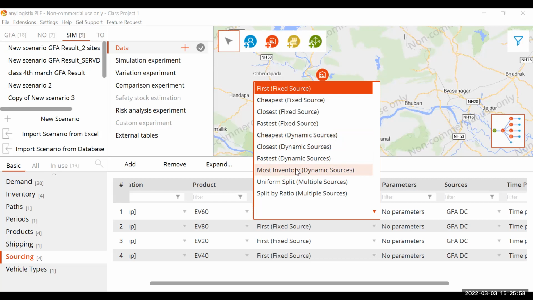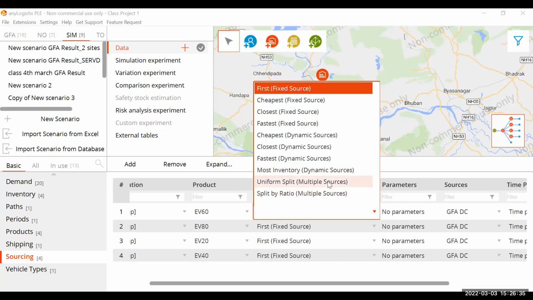But in our case, we have only one distribution center. In the network optimization, when we add more distribution centers, I'll show you how it changes. If I choose the cheapest source, then whichever has the cheaper transportation cost, the material will come from that distribution center. Or whichever is the fastest, the nearest, takes less time but is more costly. If I push the fastest, the distribution center chosen might be the fastest one.